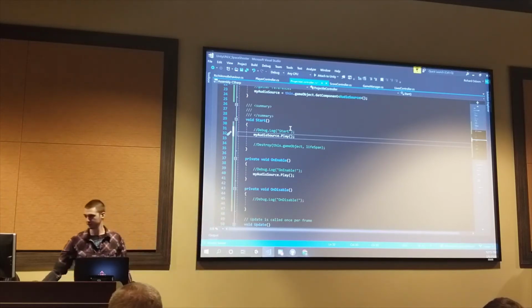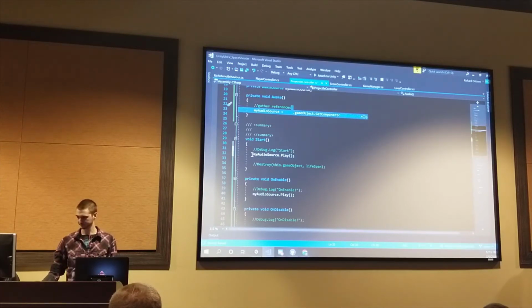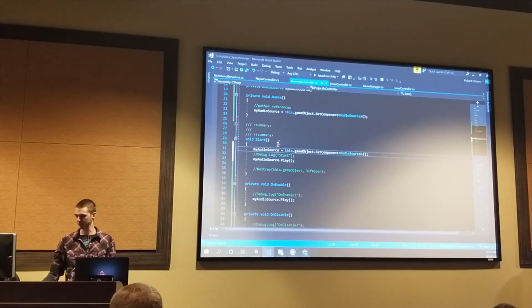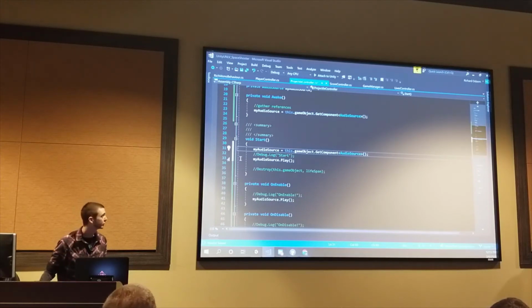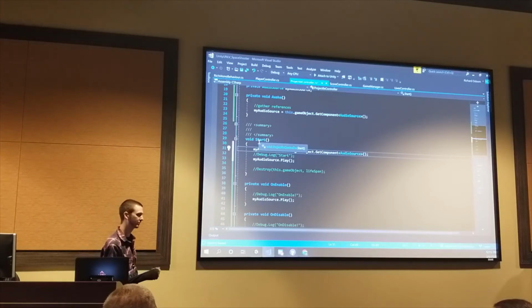Oh, the gather reference? No. So what we found before was that if we gather the reference in Start, OnEnable gets called before Start. The Start function itself only gets called once when an object is created. Same thing with Awake.